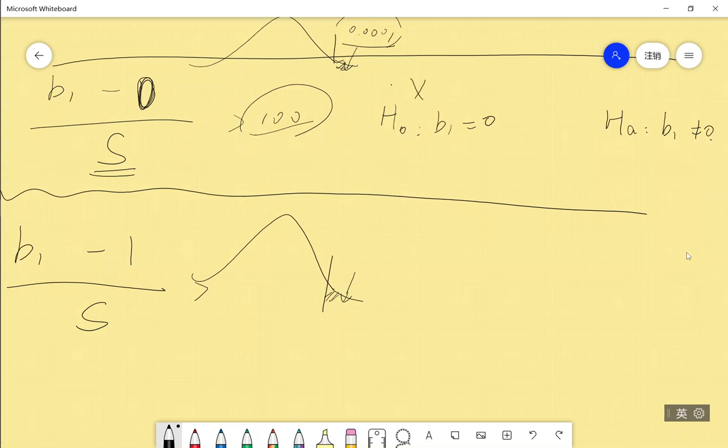So we compare the B1 we are analyzing right now with zero.